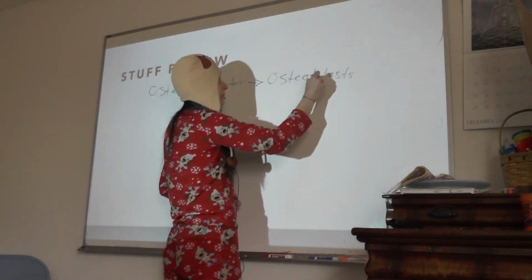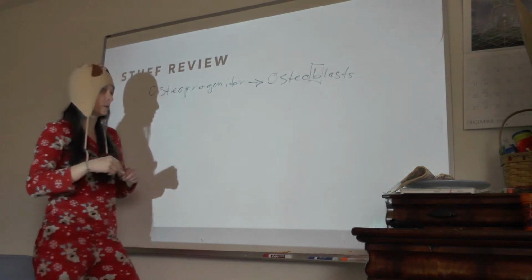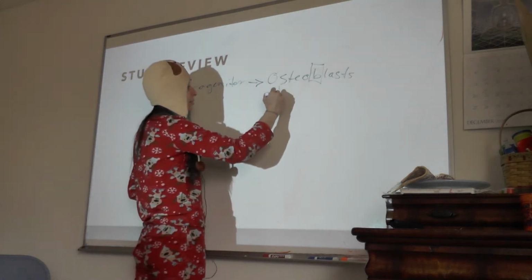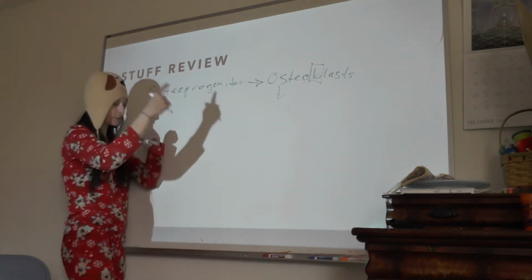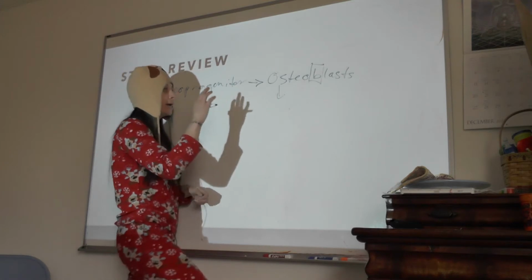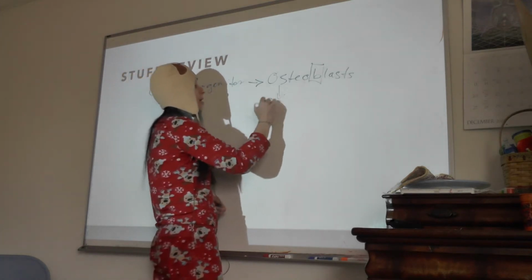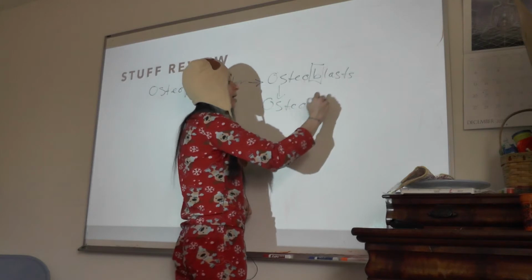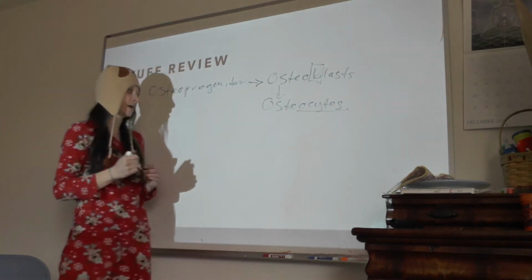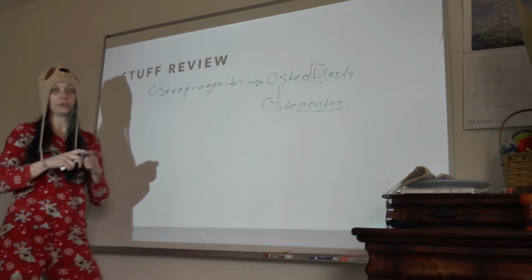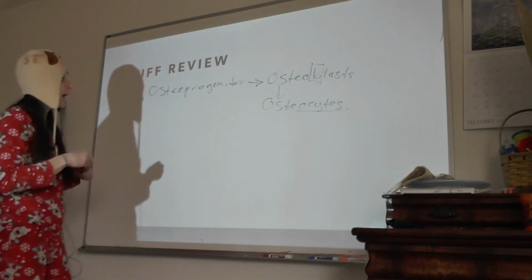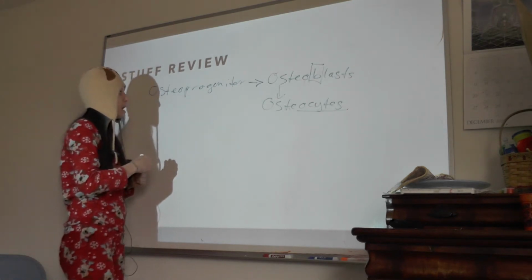If you remember, osteoblasts build bone, so they lay down osteoid and growing bone. Osteoblasts are going to surround themselves in osteoid, and that's going to solidify, and they'll become entrapped in a lacuna and become an osteocyte. Osteocytes are the mature bone cells that maintain bone matrix. So they are able to take up, say, excess calcium in your blood and deposit that in osteoid. So those are our mature cells.